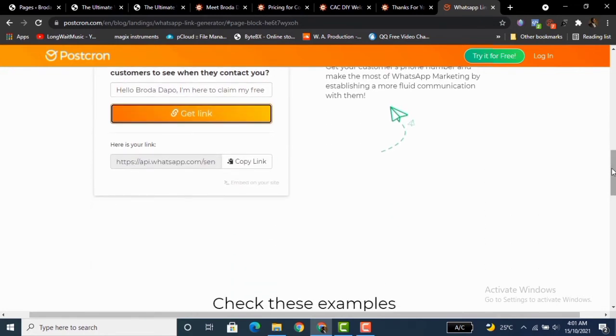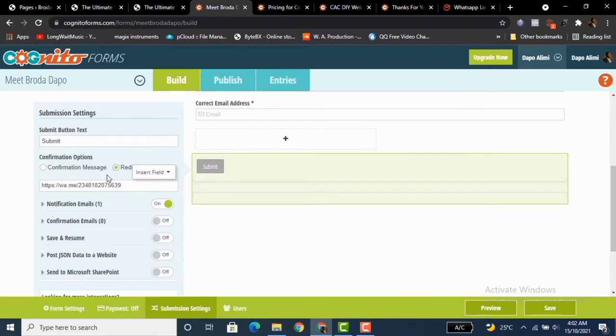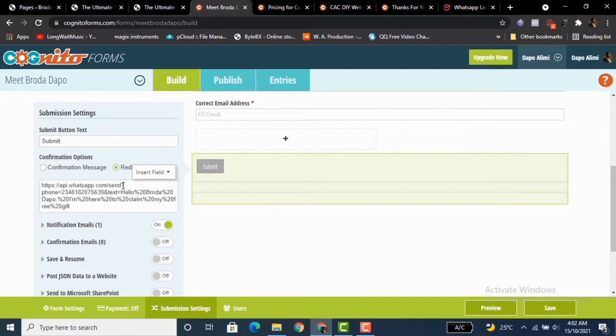When you scroll down, it will generate the WhatsApp link for you automatically, plus the customized message that you have put. So you copy that link, and then you come back to your Cognito form. Remember, that's what we're building, and then you remove this one and put that in.